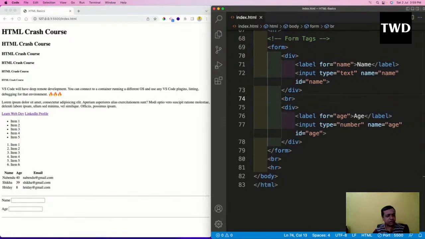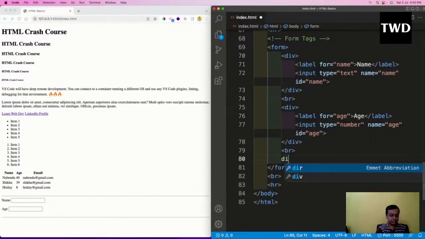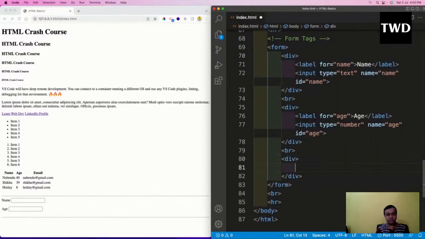Form is one of the major tags. It has got a lot of things, a lot means a lot of things. In fact, in HTML version 5, a lot more things were added. I'll give a link, and you can go through that link at the end. Now the next thing which we are going to learn is a text area, but let me first do this.